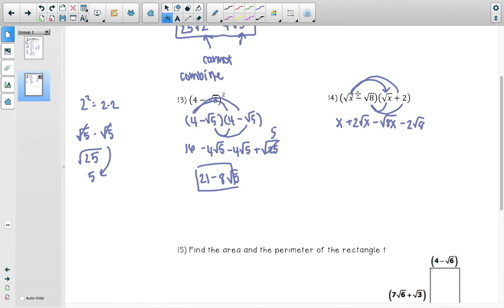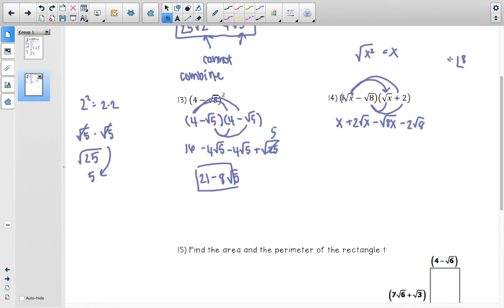All right, so let's talk about what we did. Square root of x times the square root of x is the square root of x squared, and we just talked about it on 13, which makes x. So I simplified that right away. These two, this is technically 2 on the outside, and it multiplies to the 1, and the square root of x is the only radical, so it stays. These two are both radicals, so this is the result of it, inside with inside. And then the 2 on the outside, that's not on the inside of the radical, so you can't combine it, and that's what you have. Okay, so we need to simplify, and that's kind of the worst part about this.